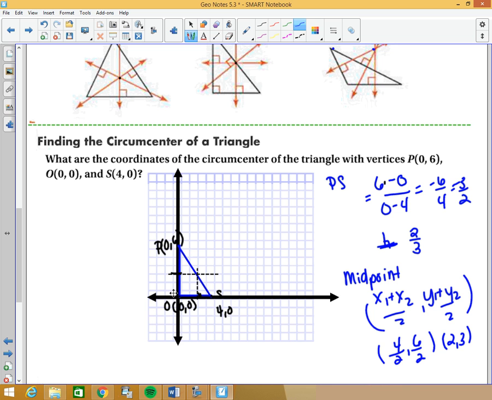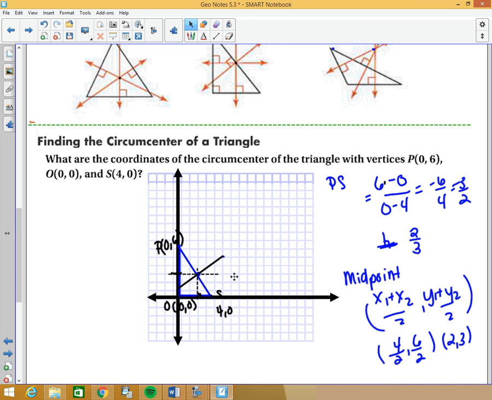So I'll go 2, 3, which actually ends up being right where I want it to be. And then I will count backwards to find the slope, or either count forwards. I need to find another point to get the slope. So that would be up 1, 2, and over 1, 2, 3. Okay. And now that I have the opposite slope and the midpoint, I can extend my line through the hypotenuse.